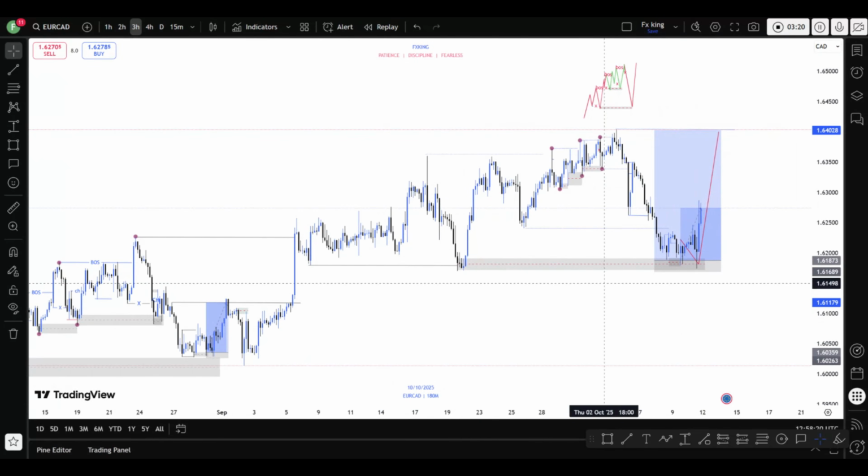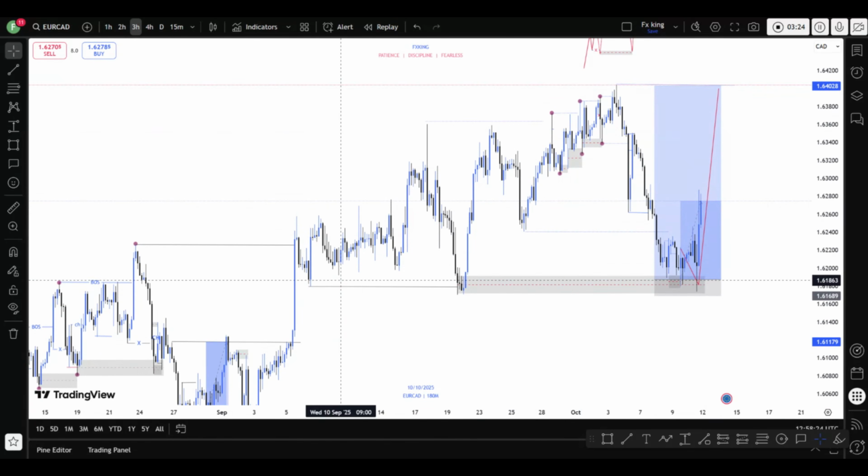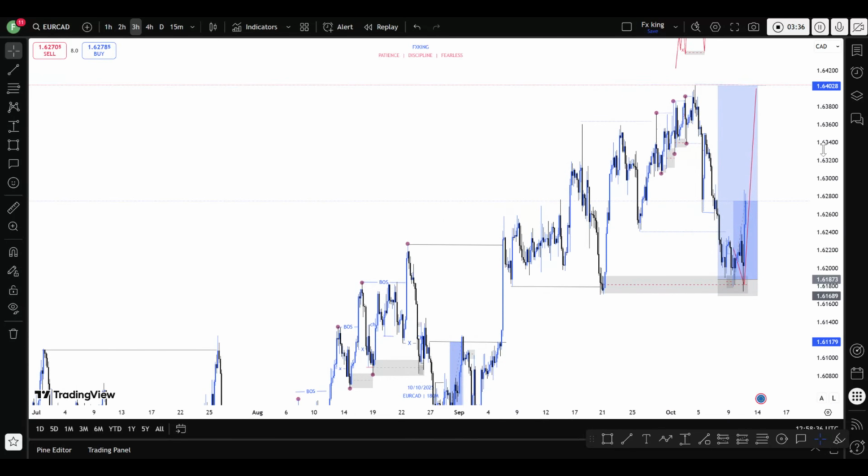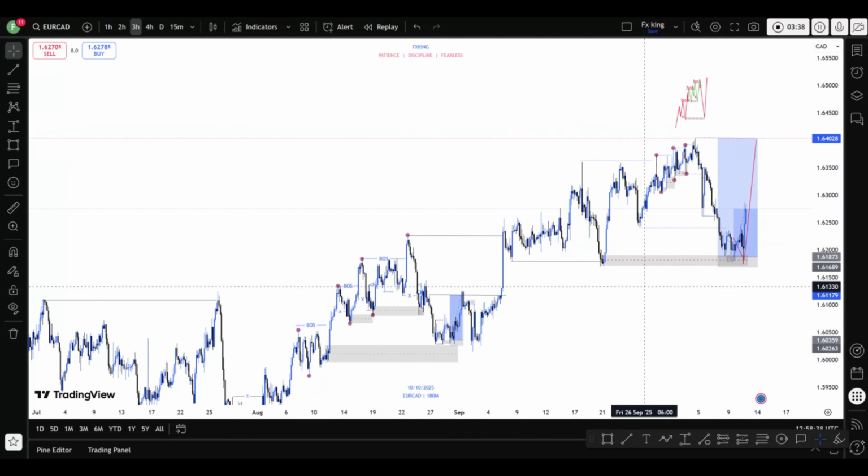Now, this happens to be our bigger time frame here. What do you see here? You can see that this market has been trending up. This small structure here will never reverse this market to take out such a significant low like this one. So what you can see if you zoom out is that this market has been in an uptrend.